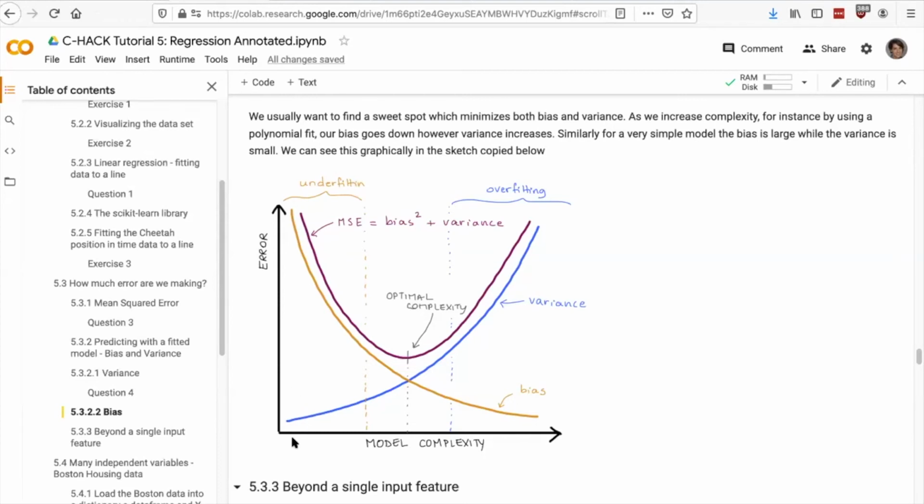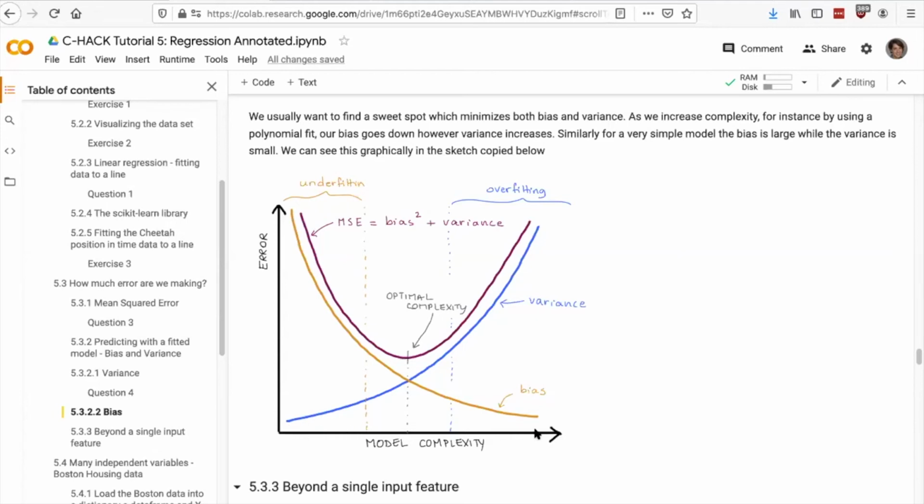So if I have a simple model, I'll have a small variance. If I just take a line, for example, my total variance is not going to be large. On the other hand, if my function is really simple, it might not be able to describe more of the subtleties present in the true function, which is generally unknown, which describes the data. And that relates to your bias.